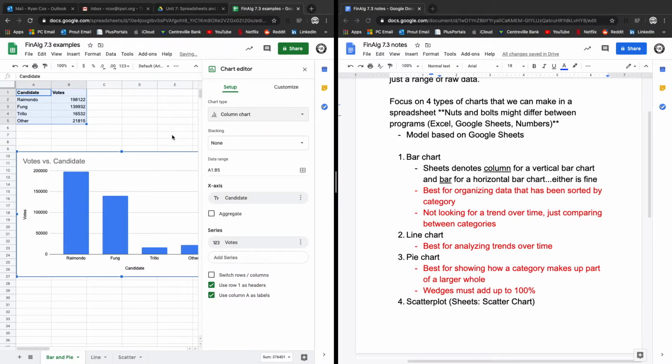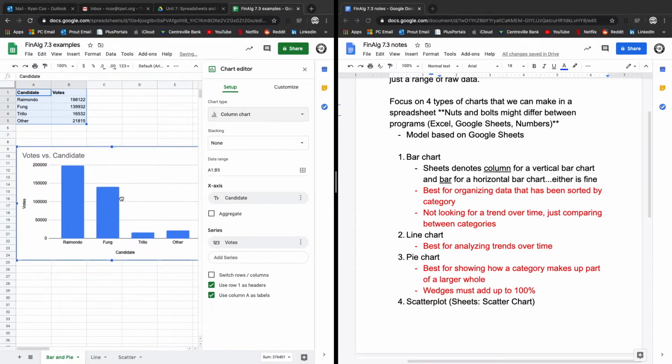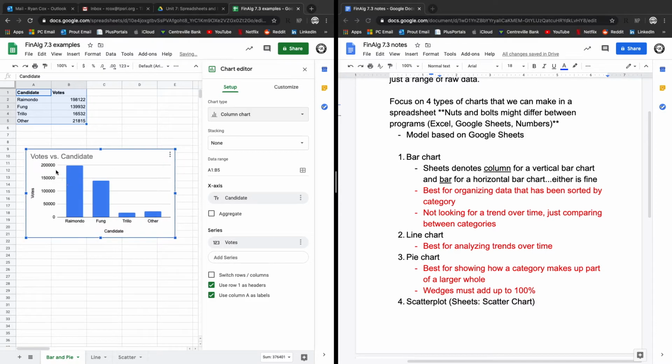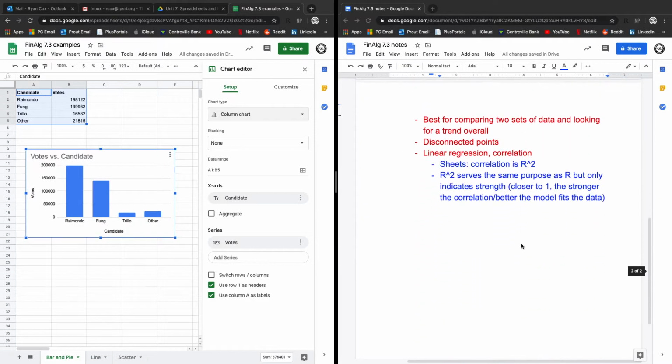So I'm just going to click on it, and I'm going to shrink this so it fits in my window here. There we go. You can see that it automatically scales. So let me catch up with my notes here.